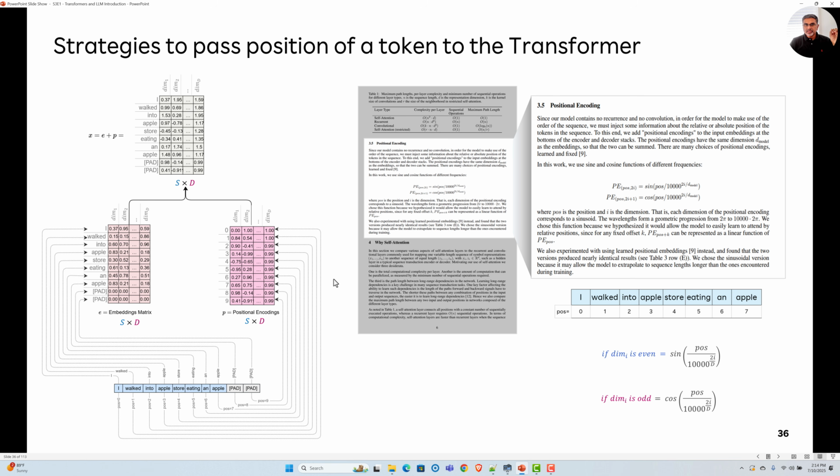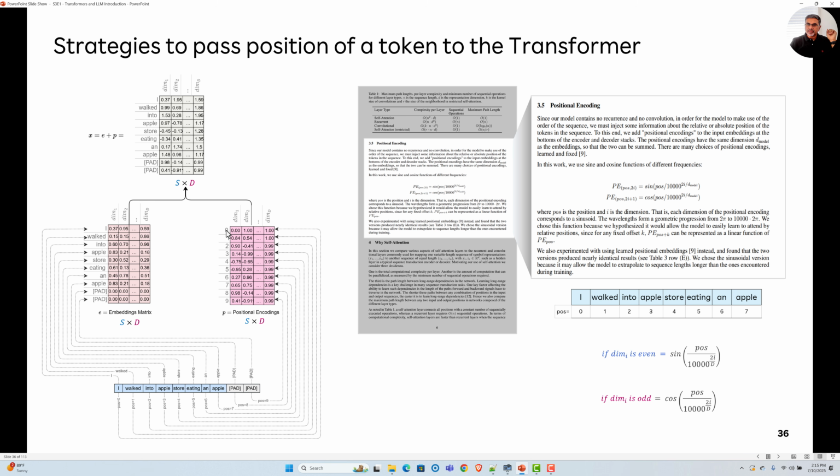For each of these columns, for a given word at some position, let's say position 0, this word, which is I, for each of these dimensions, if the dimension is even, then the formula that you would use to fill in that value is sine of the position of that token. Let's say you're filling for 0. So 0 divided by 10,000 raised to the power 2i over D. i is the position of the dimension, which is, let's say, 0 here. D is the total number of dimensions. So let's assume that you had 7 dimensions as an example.